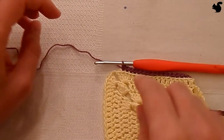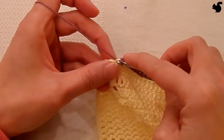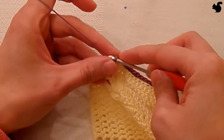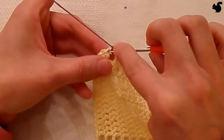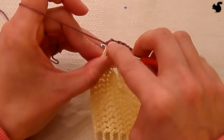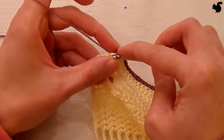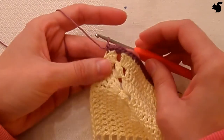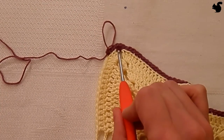So we've just come to the edge of the blanket, corner edge. Just going to make a single crochet on the last stitch, like so. Then in this corner space here, make 3 single crochets. So 1, 2, and 3, like so. And then again in that very first stitch after the corner, pick up the back loop and work single crochets into that back loop and into all of the next back loops as well, so that the corner looks like this, neat and tidy with those 3 single crochets in the corner.